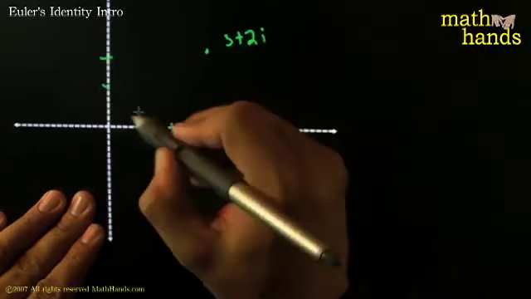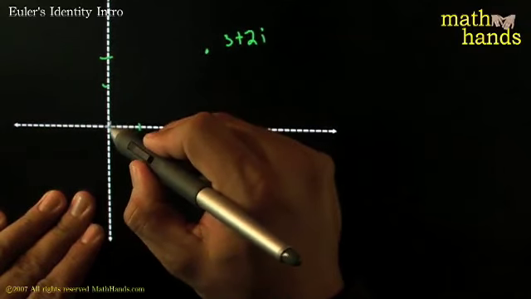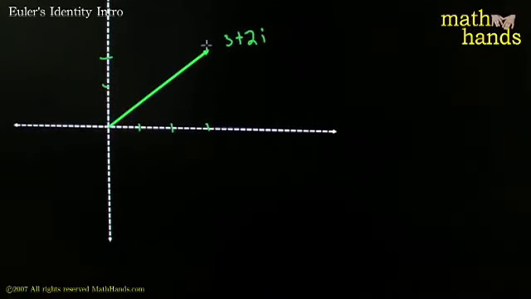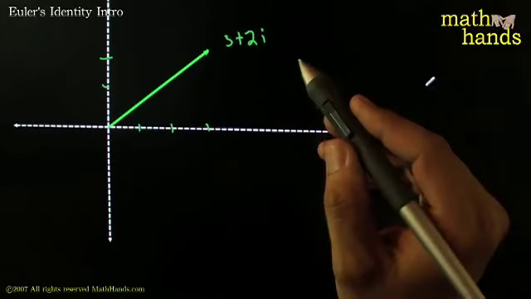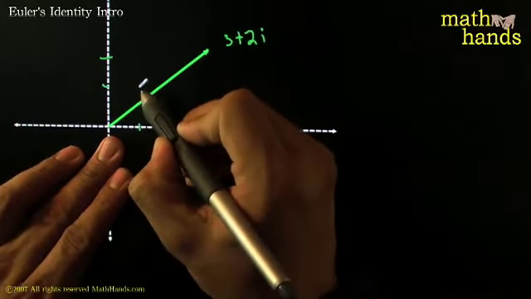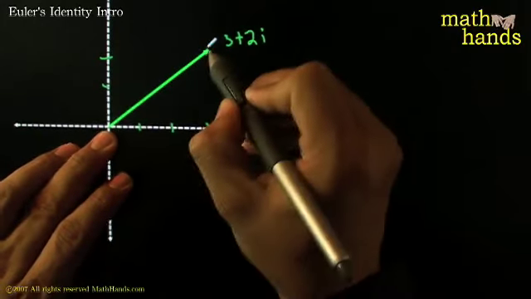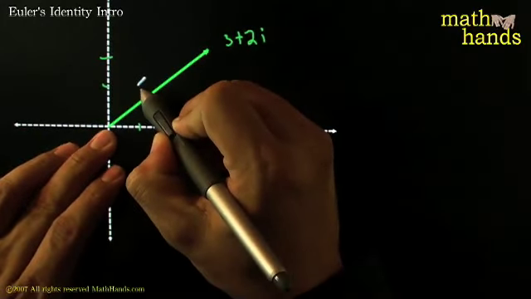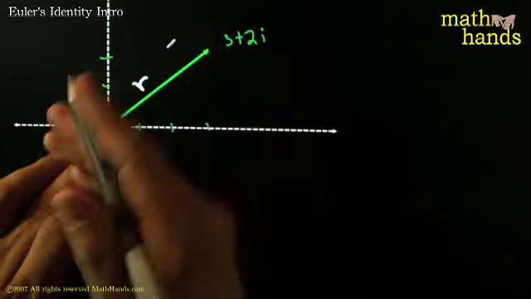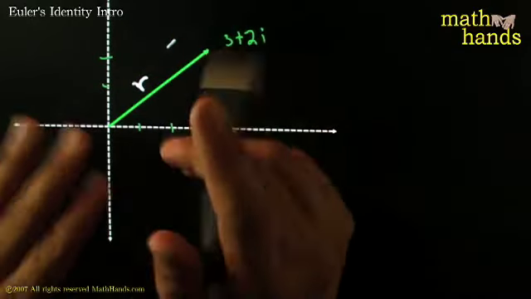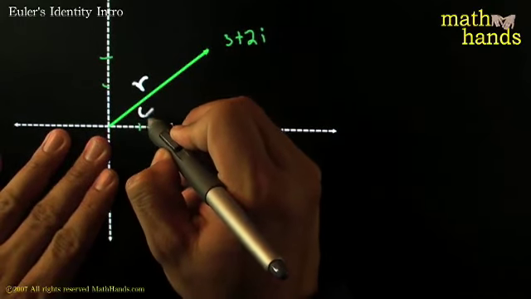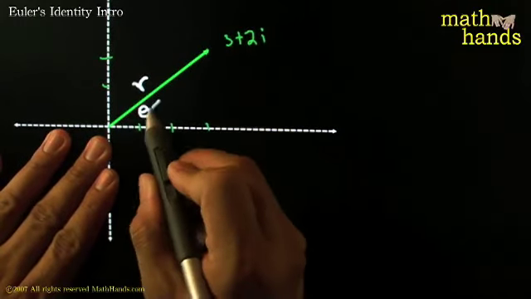And when we did polar coordinates, we said, hey, you could look at this as a polar coordinate. Back when we were doing polar coordinates, if you could find the length, the distance from the point to the origin, we call it r. If it's positive, we call it r. We actually also have the possibility to be negative, and that happens here too, but we won't let that worry us for now. And we call this angle theta.